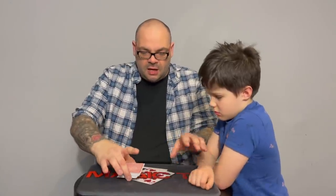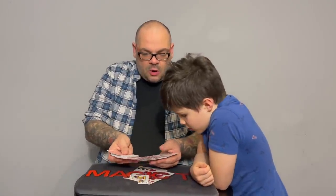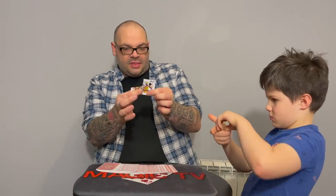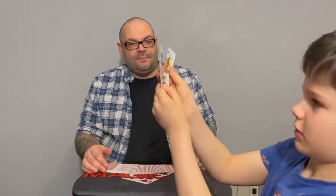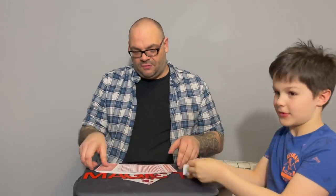Make it disappear? No. I didn't make it disappear. I made it penetrate. Move your hand slightly. Because now, check this out. Down in the middle of the deck, there is your Queen of Spades, right back, but not only have the three pieces come back, they have restored, and if you take that piece that you've been holding the whole time, does that fit exactly? It does fit exactly, an exact match. Boom, there you go. And you can keep that as a souvenir if you want to.